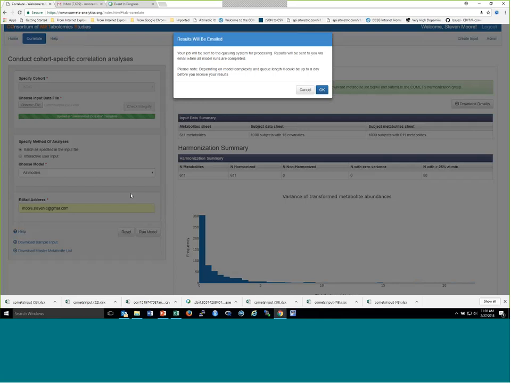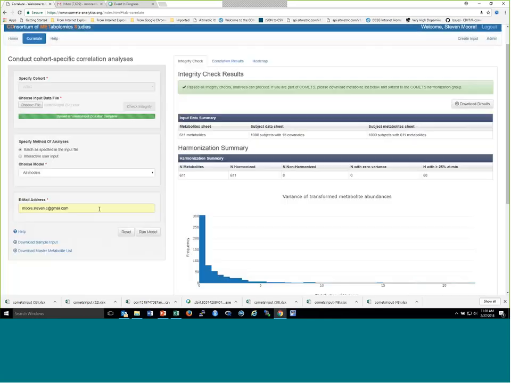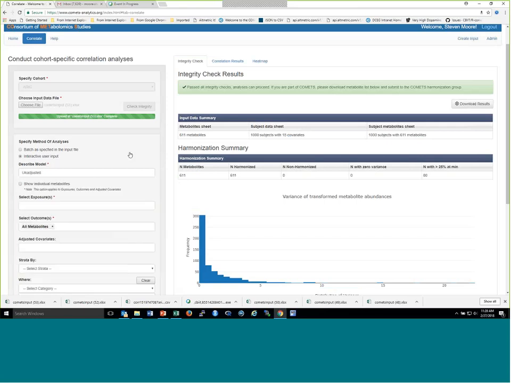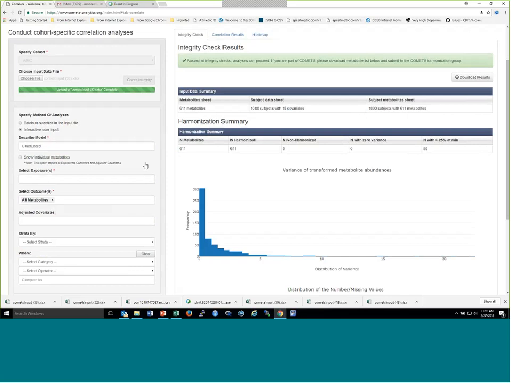So assuming that everything is working well, and we'll find out in a few minutes, we will come check that zip file out shortly. But in the meantime, behind the scenes, there's actually a pretty substantial amount of analysis that's going on, and I can show you what's happening through our interactive mode.